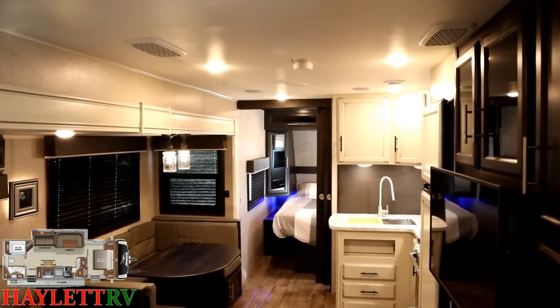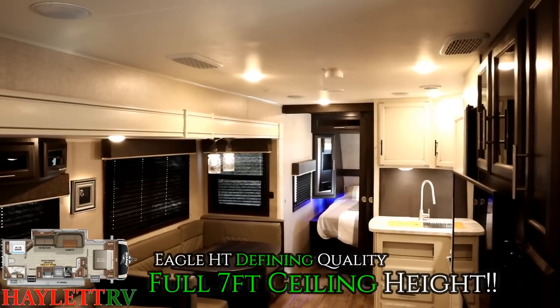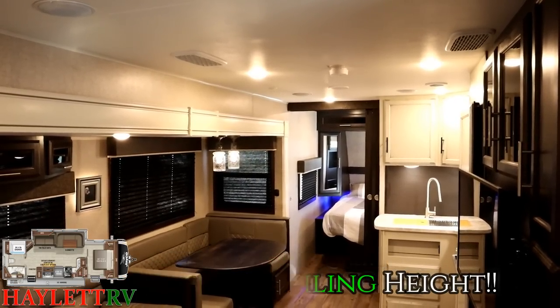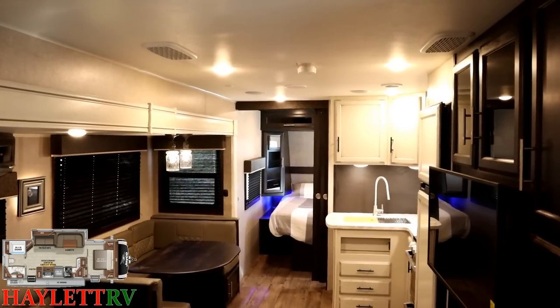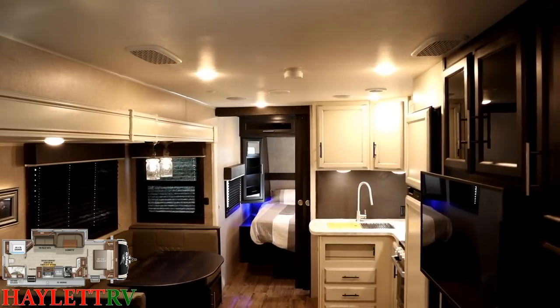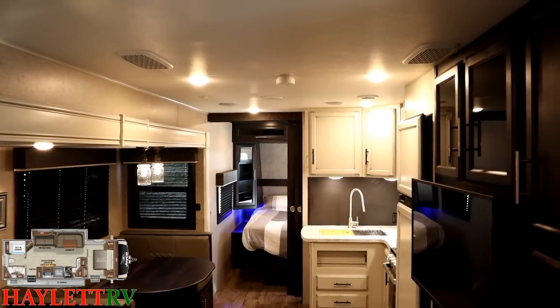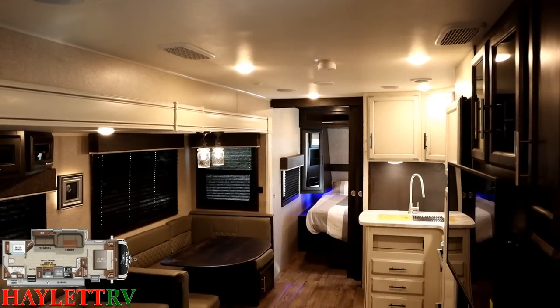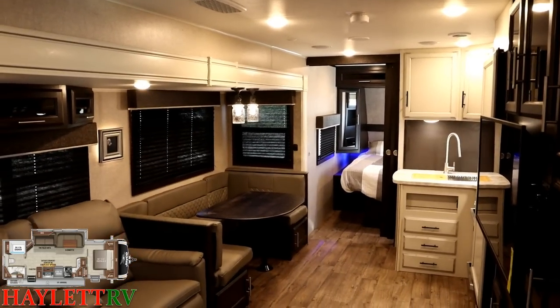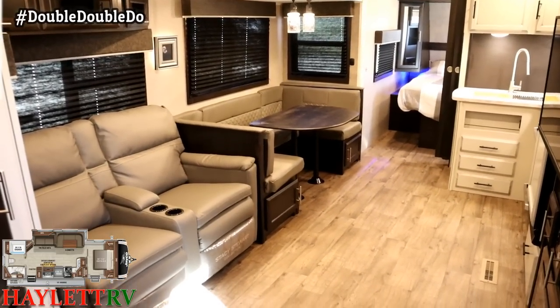One of the main defining qualities here, though, is that this has a 7-foot ceiling. This has an exceptionally tall ceiling you just don't find in travel trailers every day. Another thing is what you're not seeing, and that's the air conditioner. Because Jayco uses a whisper ducted air system, and if you don't see the square, then you won't hear the air. So they're using both whisper ducting and the quieter Coleman Mach AC units. So they're doing kind of double whisper action here. It's double the whispers, double the fun.